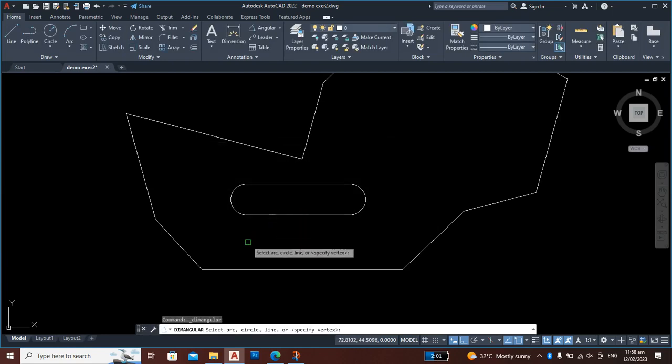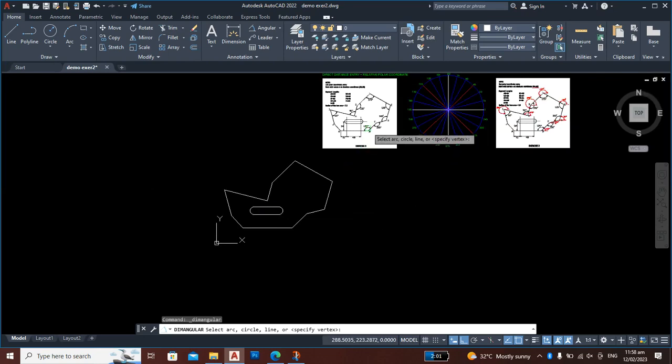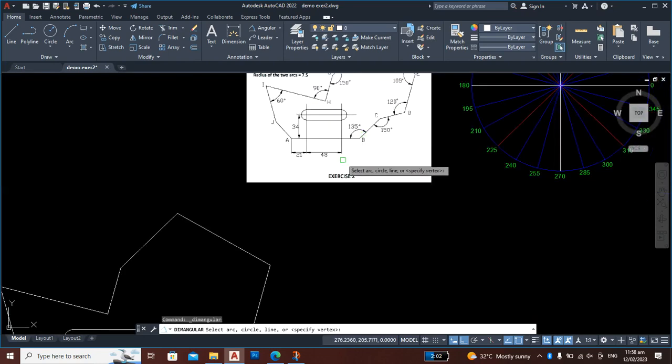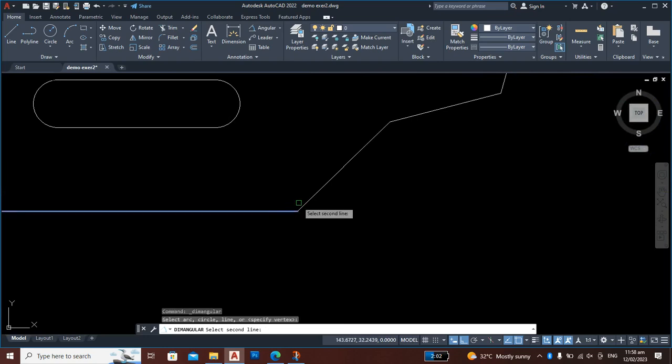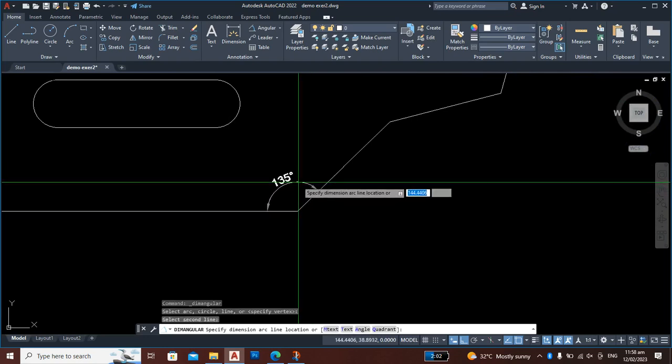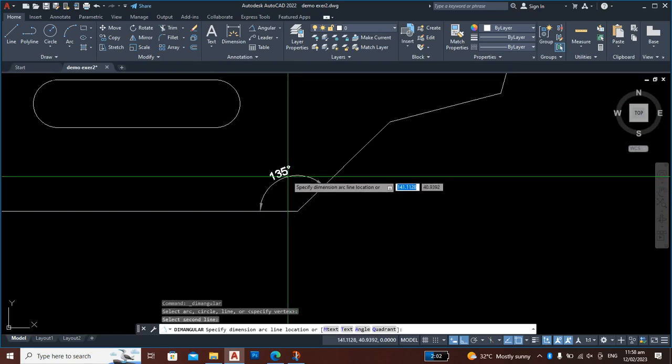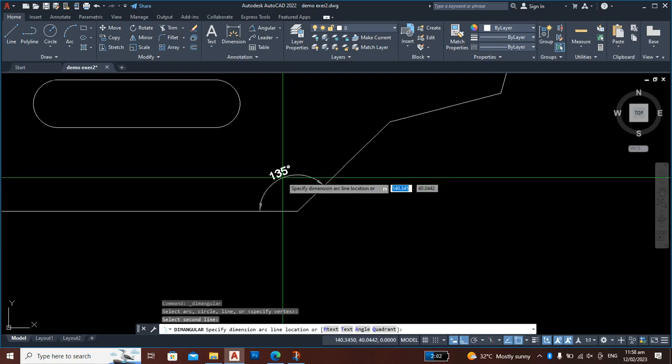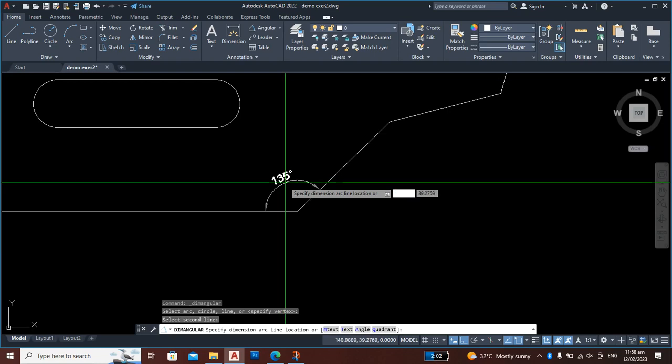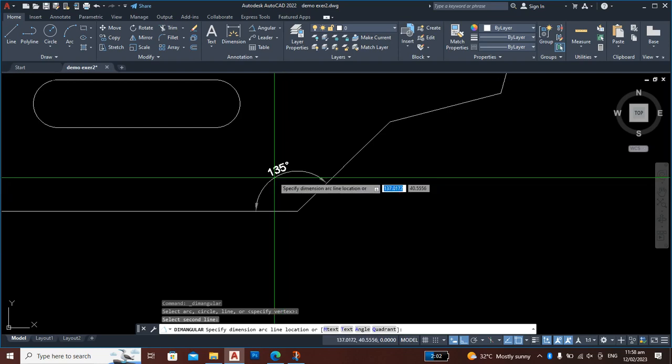Then what are the angles? 135. So I'll put here 135. So it became, you can see already the size of these angular dimensions.